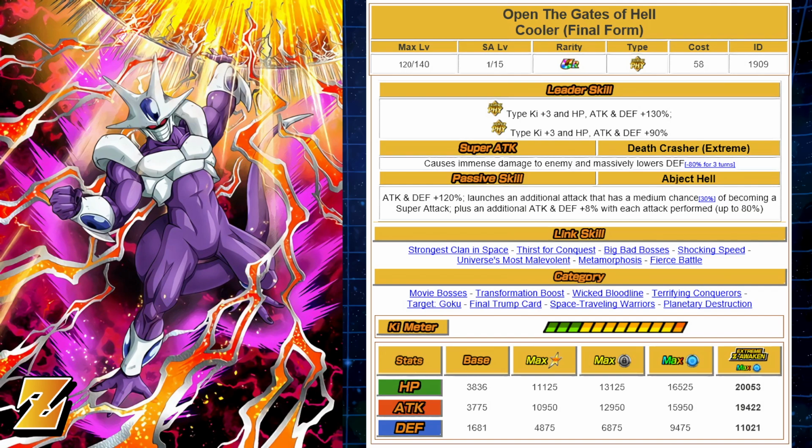So when you look at that, after 10 attacks, which could possibly be 3 to 5 turns, depending on how many times you actually do an additional attack, it's not that bad when you really think about it. Turn 1, yes, it might be a little bit underwhelming, because if you compare it to Super Saiyan 4 Goku and Vegeta, which on turn 1 are ridiculous, they don't really build up as much as this Cooler here.